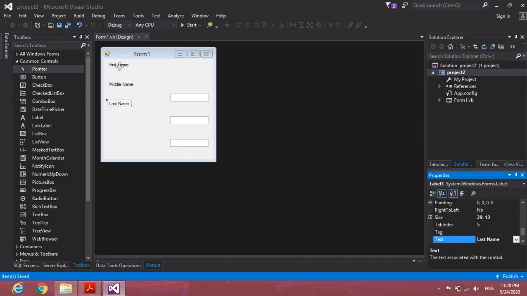Now you have to put these 3 text boxes here.